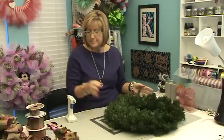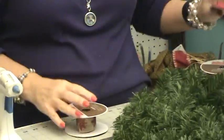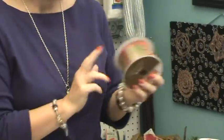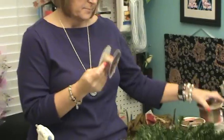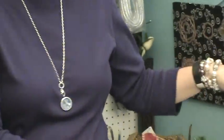Like I said, fluff it up a little bit. And then we are going to use 2 rolls of 2.5 inch ribbon. I'm going with kind of a rustic looking ribbon. This is a burlap ribbon with a glitter. Plaid is always fabulous. It's fabulous all the time. And then I also have a smaller version, which is 1.5 inches, which is going to look really cute when we use them inside the wreath. We're going to do kind of the same technique we do in some of the deco mesh wreaths. It's going to be a little bit different.